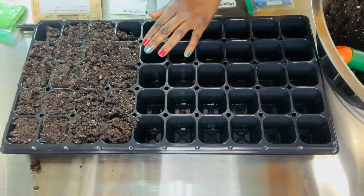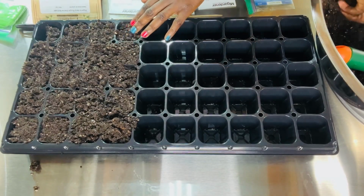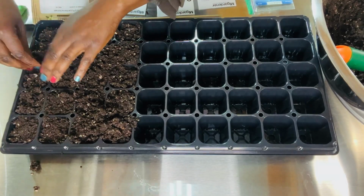Seed shell, seashell, seashell. That might be something I just need to post up on my Grow Leafy community and see if you can say that 3 times really fast. See what comes out. You might end up saying seashell instead.